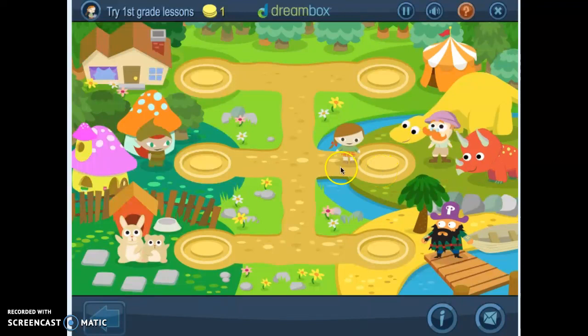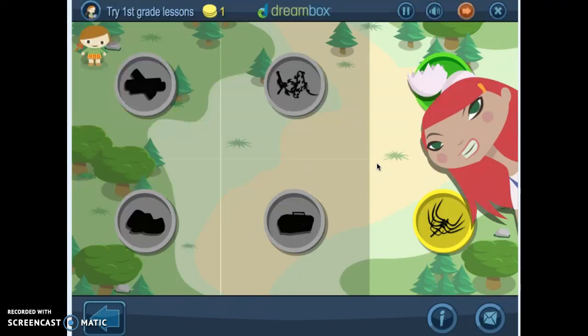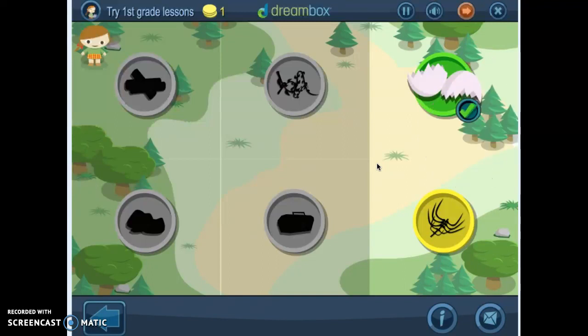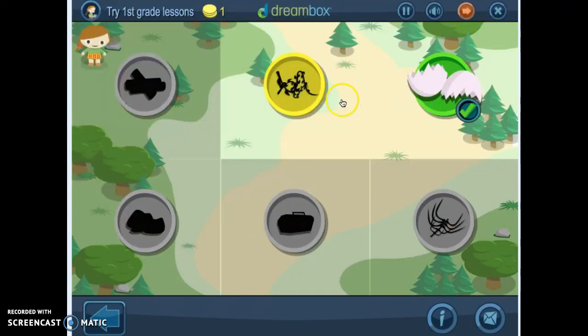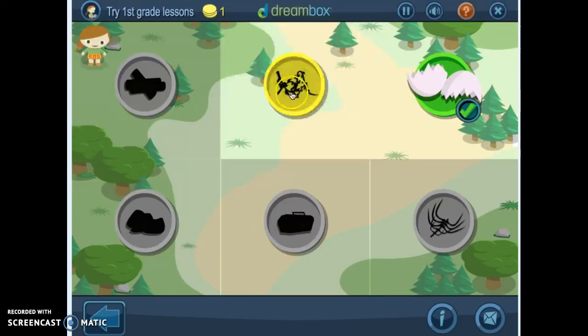So even though it looks like there are four main sections here, with our carnival up here and then our home base, within each section there are several different games that the students can play. As we went and clicked on this section, I already started a story where we're trying to save this triceratops that's stuck in the tar. In order to do that, we need to get all of these different things to rescue it. I went ahead and played the first game so that as we're looking at these number sense techniques that they use, you can actually see how they're applying them.